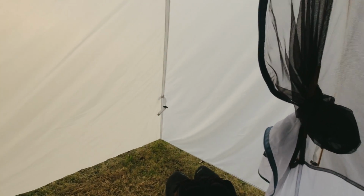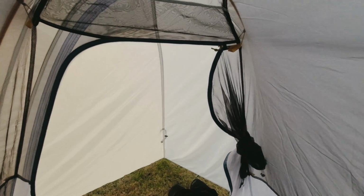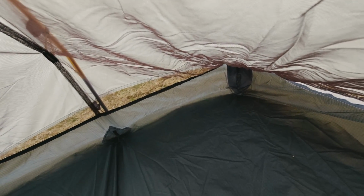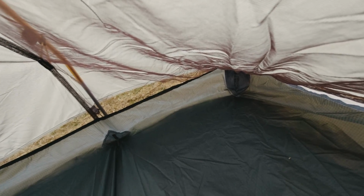All right, let's take a look at some features inside the tent. You do have a bathtub style floor, and like I said, the back has those rigid corners, and it holds the corners up off of the floor. And you can see here on the side how that is pulling the tent body, or the rain fly and the tent body, the sides out. So that is pretty nice.